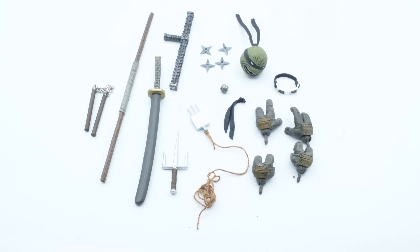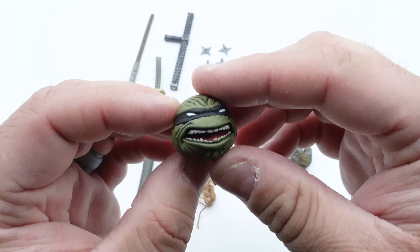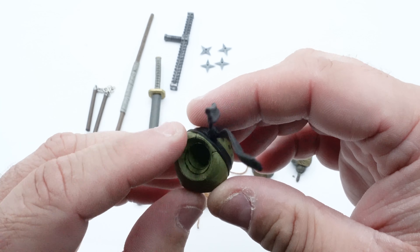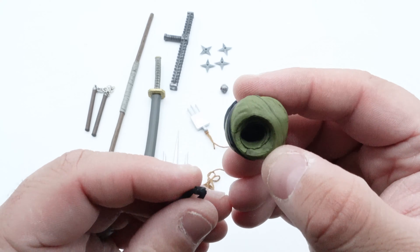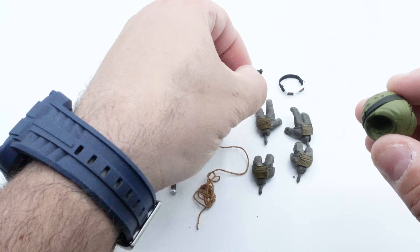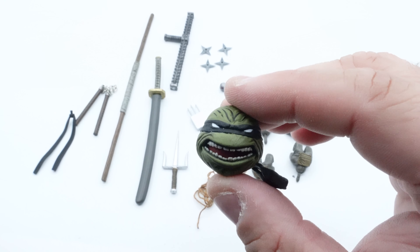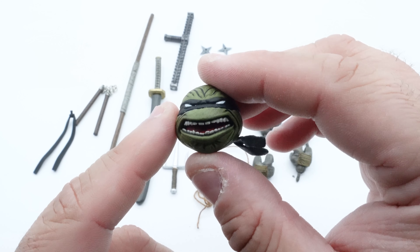Last but not least, we've got this really cool open-mouth portrait, which looks awesome. A lot of detail — you can tell he's aged with a lot of wrinkles and weathering, like he's seen some stuff. It's a ball joint so it just pops on. The paint detail is great with spotted spots on the back. You can plug in the open-mouth portrait or the smaller one, which goes off to the side. This portrait is freaking awesome. The portrait that's on the figure is a non-smiling one, but I really like this open-mouth portrait between the two.